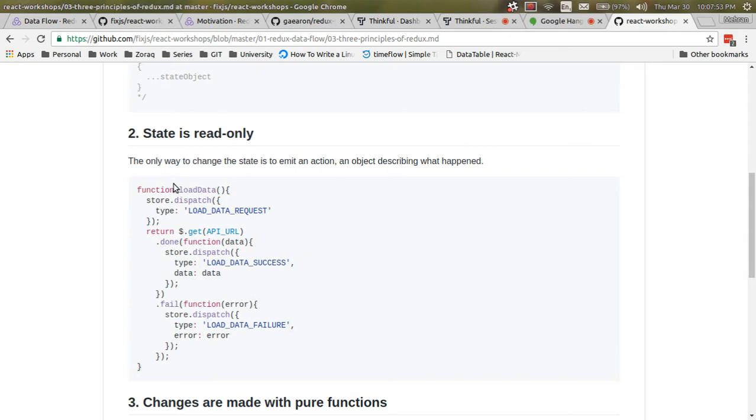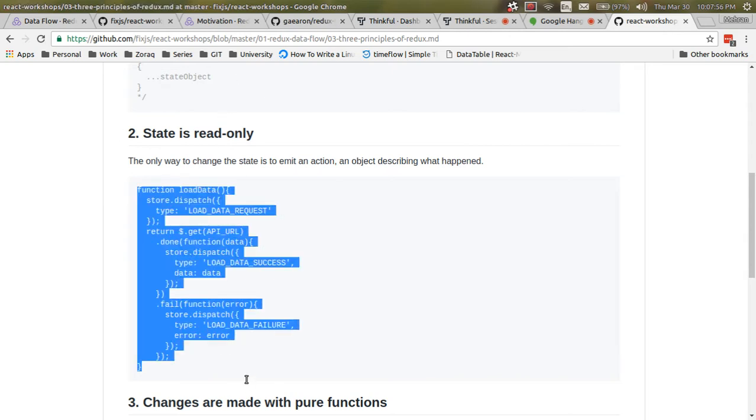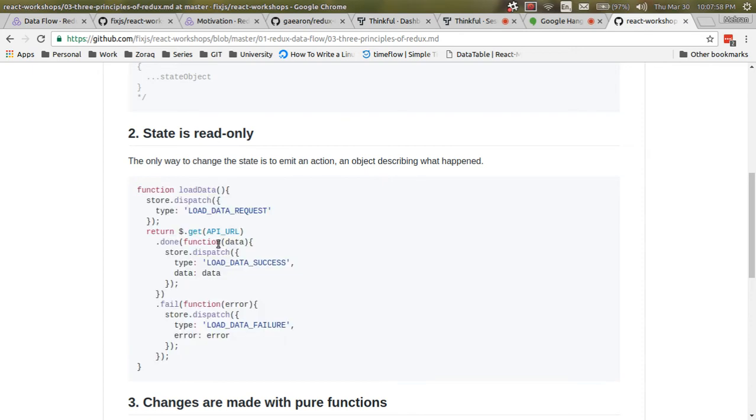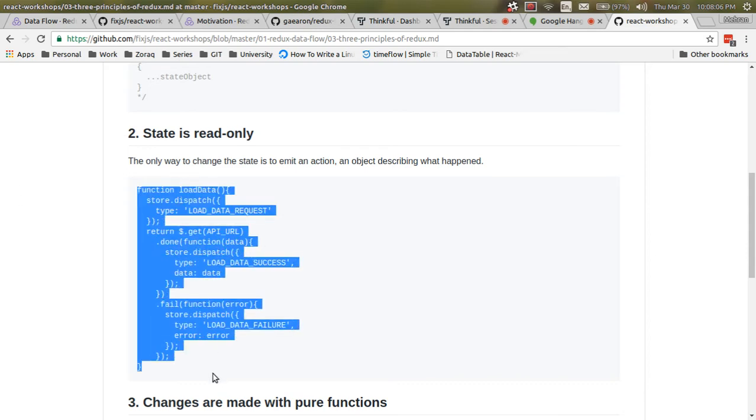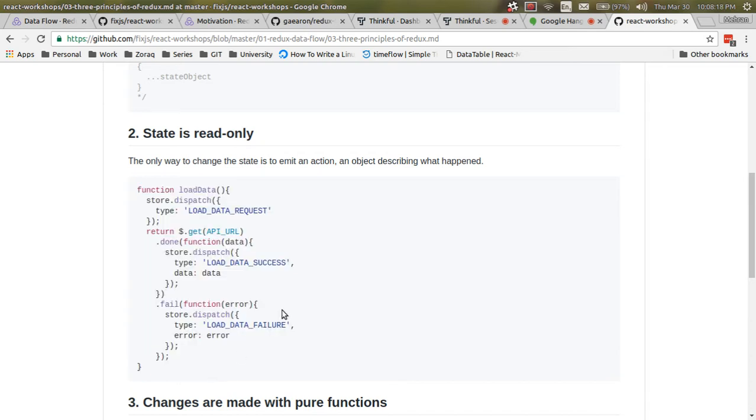So if you look at this function, in comparison with what we used to have, for instance, using a jQuery call, this is the way that we need to handle it. You could use different types of actions, but just taking a quick look inside this function. For instance, when you want to load data, the main part is this line when you send a request. So we have three different actions here.